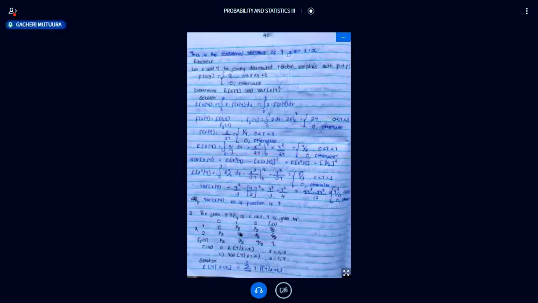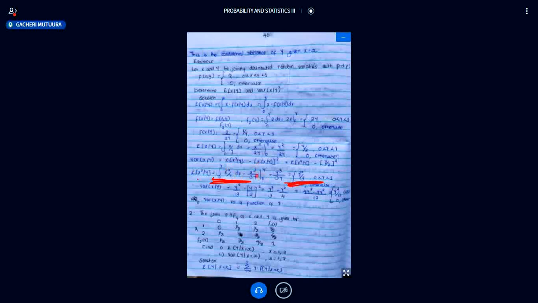Now, if we want to get the variance, we just need to get the expected value of x squared given y. And that will be x squared times f of x given y. So this will be x squared over y. We are just integrating x squared over y dx. You integrate that function, you get the expected value of x squared given y is y squared over 3.